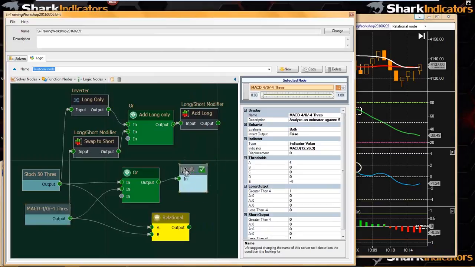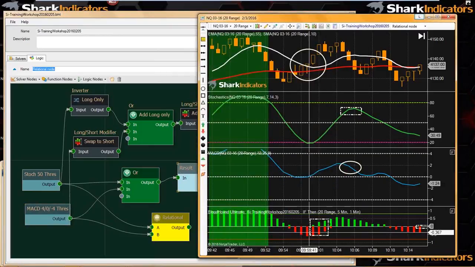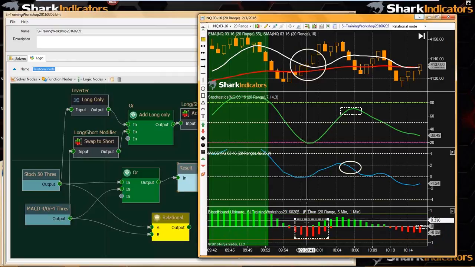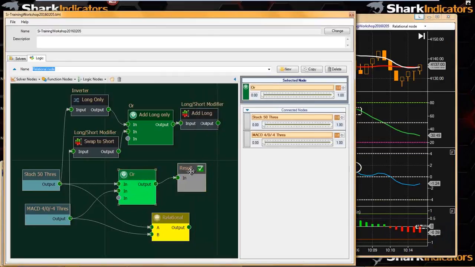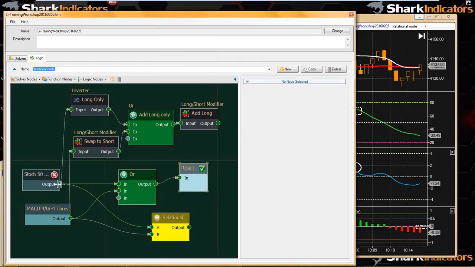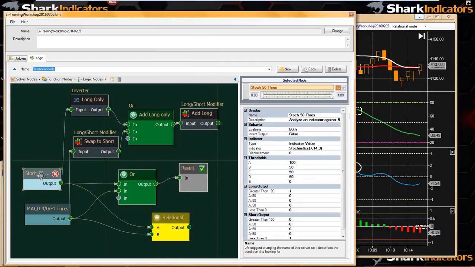And it's this result node that takes the short output and switches it to a negative value. So Frank, if you have an indicator that generates a -1 value into a data series, the solver is only going to show you that -1 value. Internally, it's going to be a +1 value, I guess, for the short side.